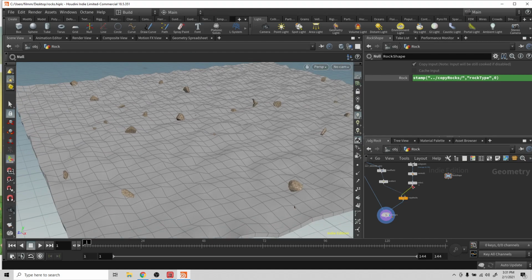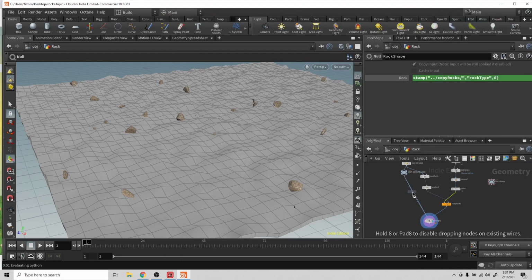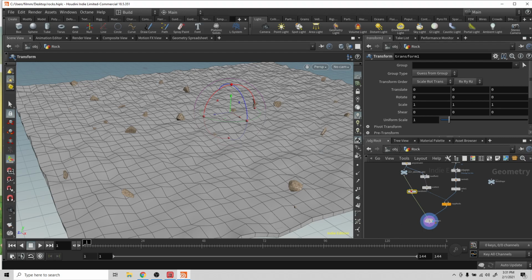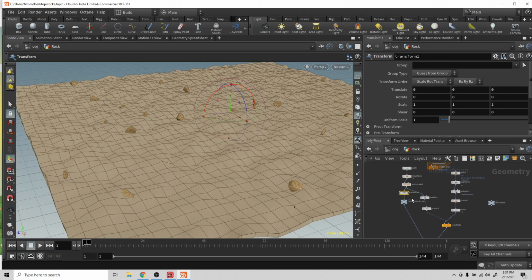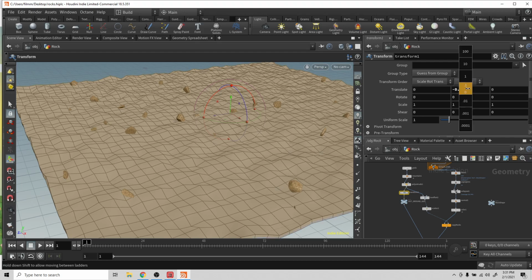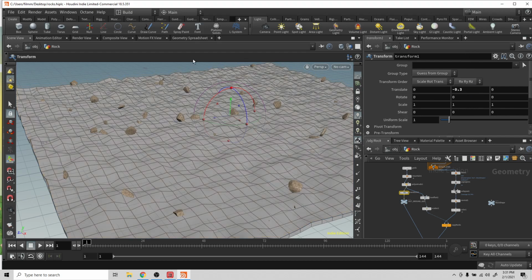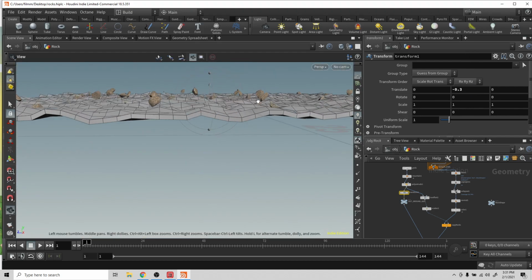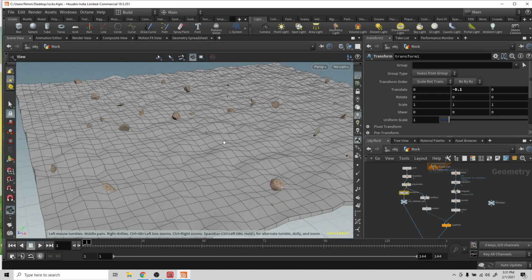If we wanted to maybe add a transform, actually let's put it before the out geometry, just so that way we can make it a little bit lower so we can see more of the rocks without any of them floating. There's a few that are floating. So negative 0.1. That should be close enough.